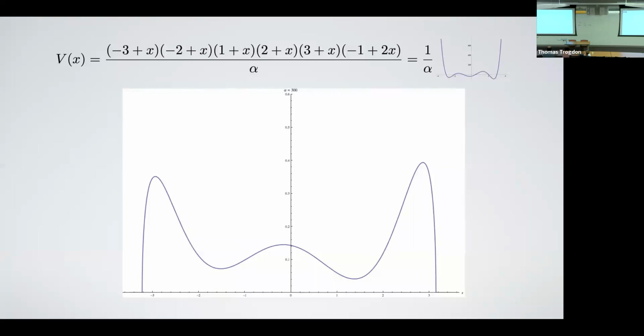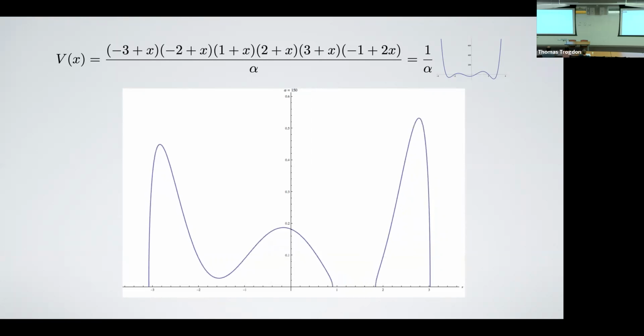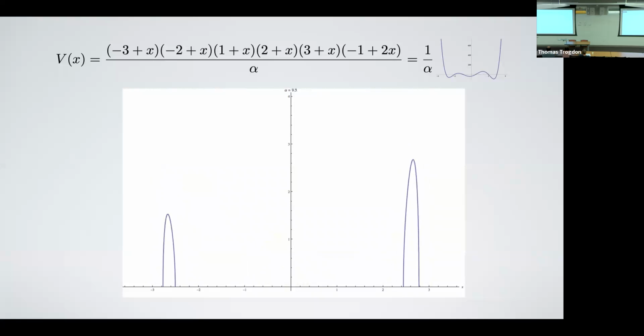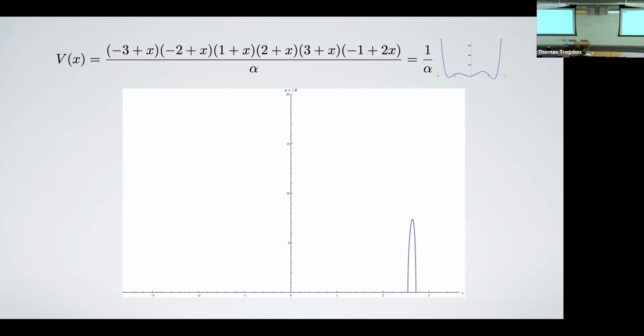Here is another example, just to give you a flavor of what these measures actually look like: the same 3-well example. Depending on alpha, you get different supports for the measure. Similar to here, depending on beta, you could have different supports. Here, with an external potential, it can be either one interval of support, or say 2 or 3. Using the numerics I'll discuss, you can compute in these different settings, because I made this picture.